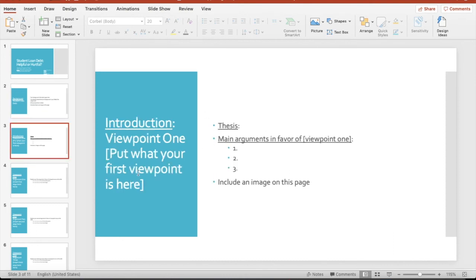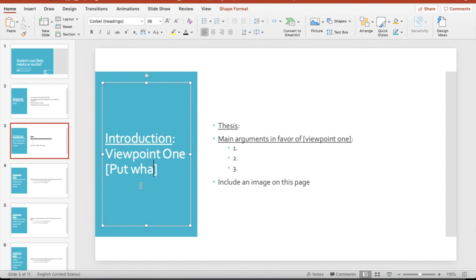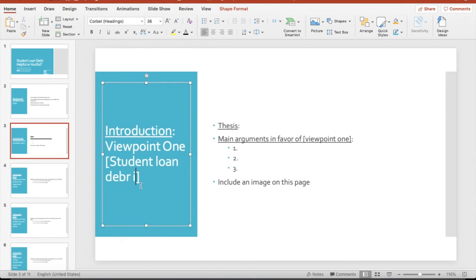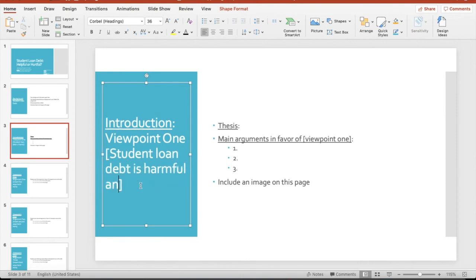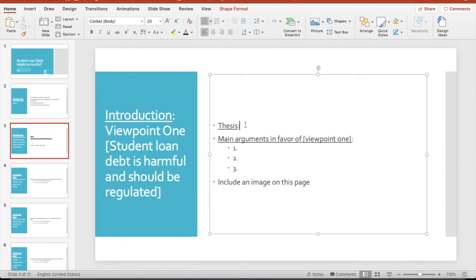And then you can see here, I've included a slide, okay, viewpoint 1, put what your first viewpoint is here. So my first viewpoint could be something like student loan debt is harmful and should be regulated, right? I would copy and paste my thesis here.